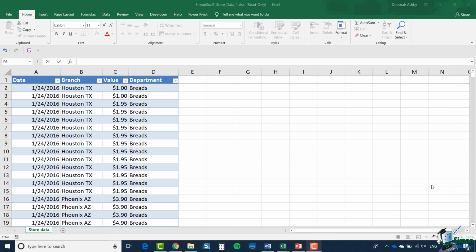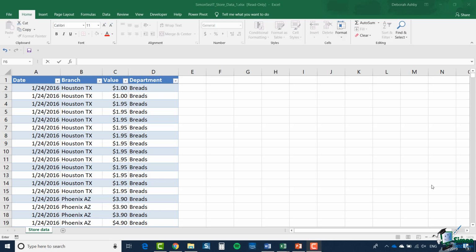Now, if you haven't used them before and you really want to look at some of the more advanced features, in particular some of the new features, the updated features in Excel 2019, then you might well skip this first section. Having said that, I do find a lot of people who use pivot tables aren't necessarily all that comfortable with them. And I'm going to try and explain in some detail the situation in which you would use them, why you would use them, and really what pivot tables are all about. So even if you have used them before, you might well benefit from working your way through this section anyway.